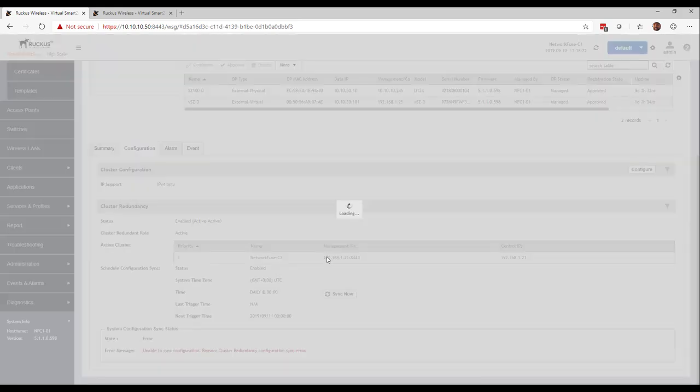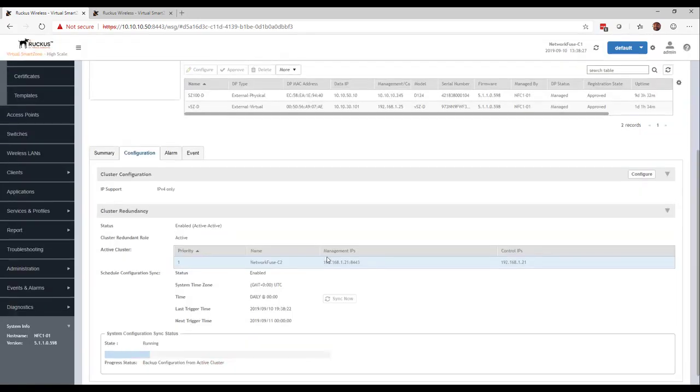Now keep in mind, in an active-active environment, you can actually independently configure both clusters. There are a couple exceptions there, but not a lot. So for example, in an active-active environment, say you have two data centers. One data center has its own radius server, the other has another radius server. So in that case, you may want to have different servers there. You may not. It just really depends on what you want.